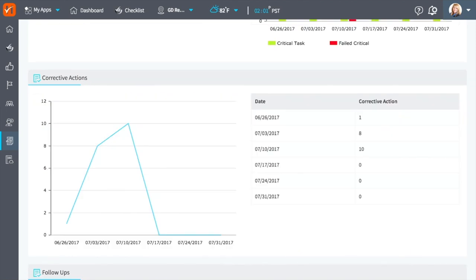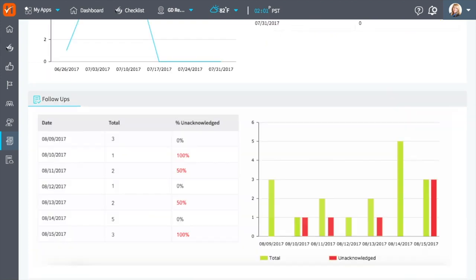The third sub-report is the Corrective Actions Report. All the corrective actions that occurred in the mobile application earlier would be present on this chart or graph. If there is an upward trend, this would mean that an issue is going on at the site. We'll jump into the specifics of the Corrective Actions Report after the Trend Report. The last sub-report is the Follow-Up Report. The Follow-Up Report shows the number of follow-ups that were taken within the organization, as well as the number of follow-ups that were left unacknowledged. This means the number of follow-ups that are still active, i.e. a manager has not addressed the issue or confirmed that it has been resolved.